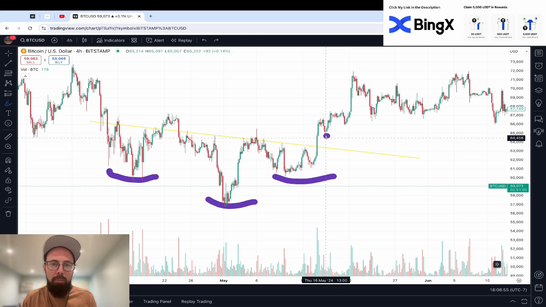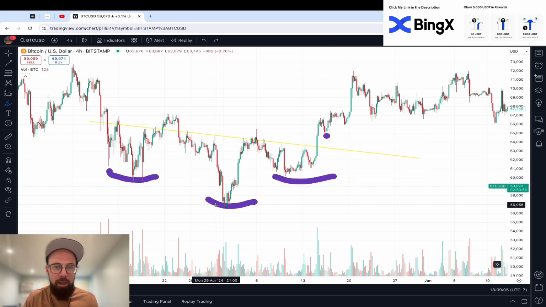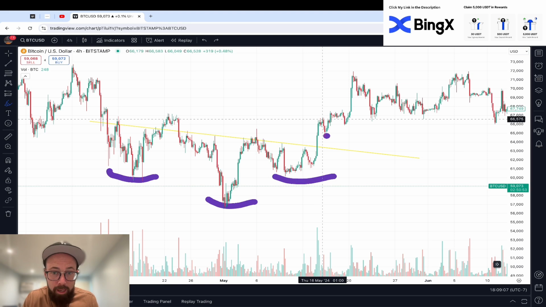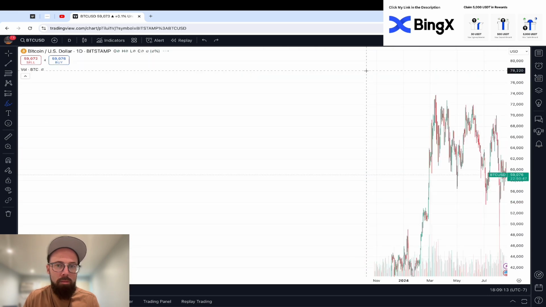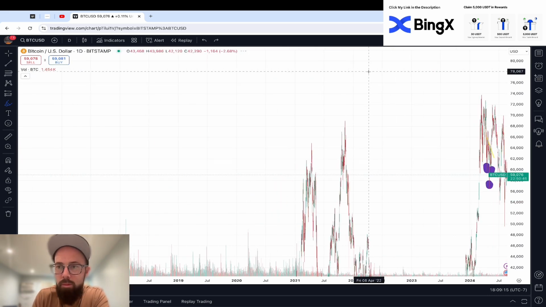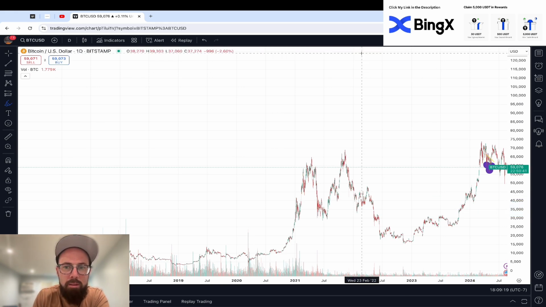So that one, I probably would have missed it because I want to wait for that retest. So that's what I'll be looking at right there. So inverse head and shoulders, left shoulder, head, right shoulder. You got the breakout, kind of like a half-assed retest, and then it continued upward. So let's find some more examples of reversals.